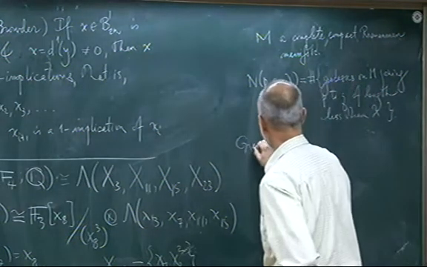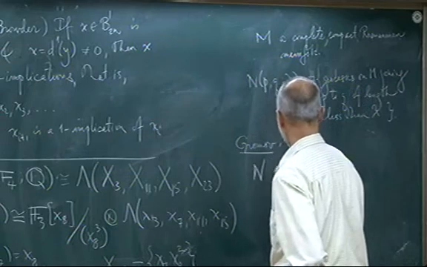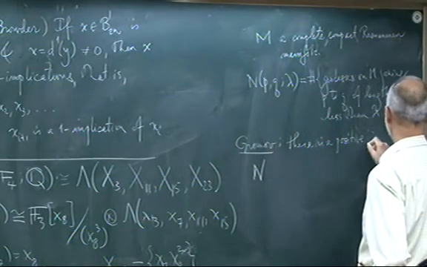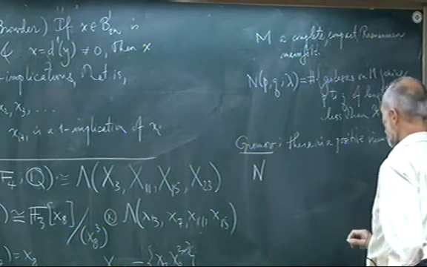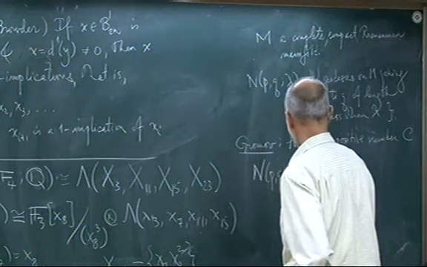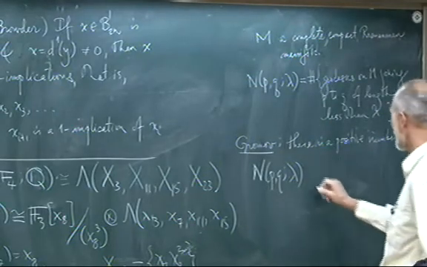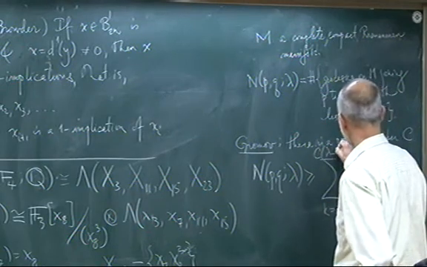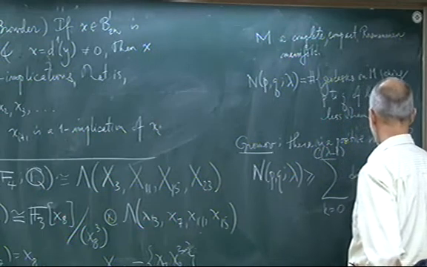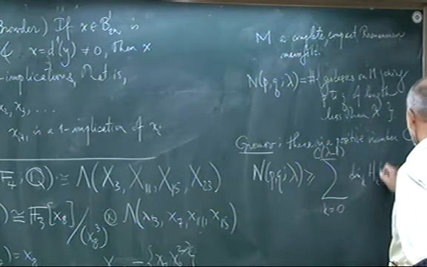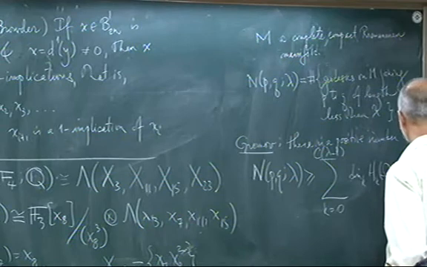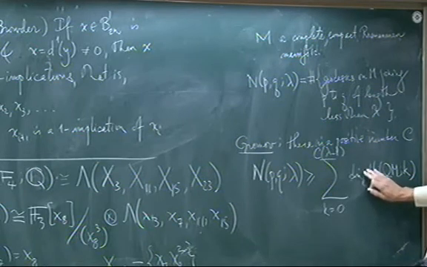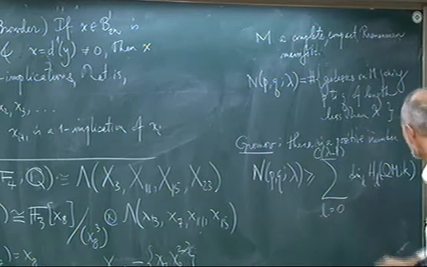So I have this value, and so this is the theorem of Gromov, which says that there is a positive number C that satisfies this condition: N_PQ(lambda) is greater than or equal to the sum, k equals 0 up to C times lambda minus 1, of the dimension over F of the homology of the based loop space of the manifold with coefficients. I'm sorry, there should be too many k's. Into F. There we go.